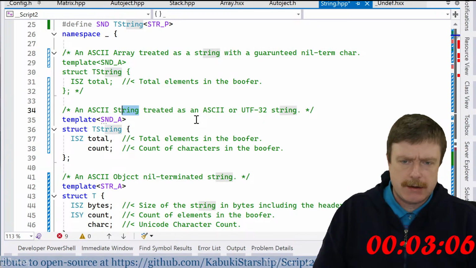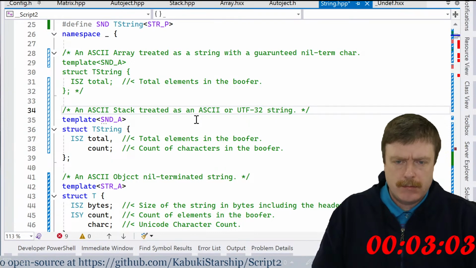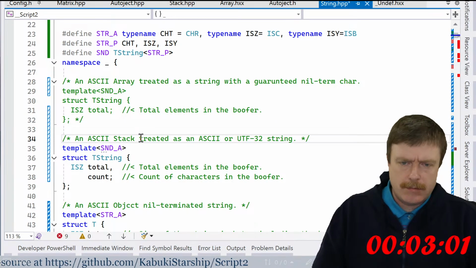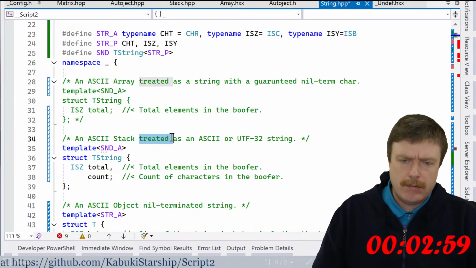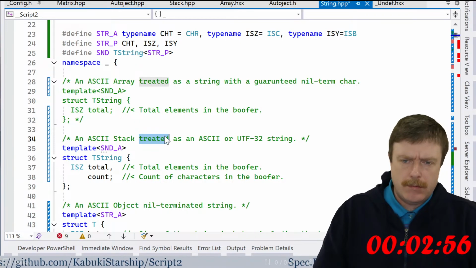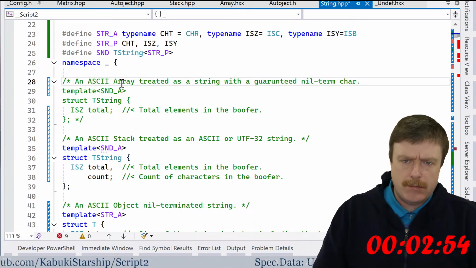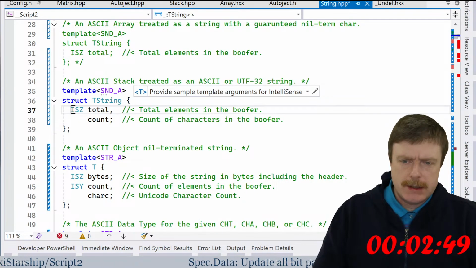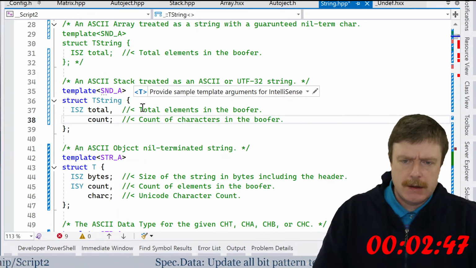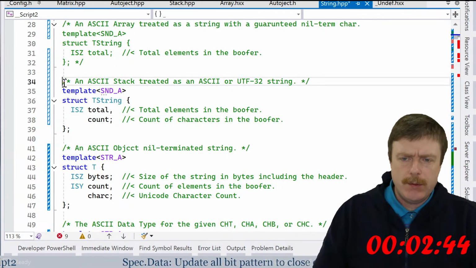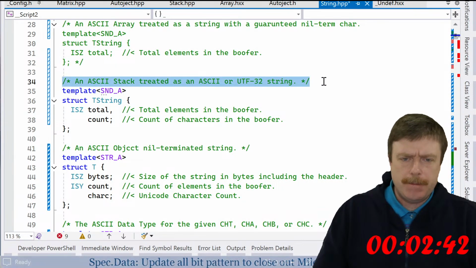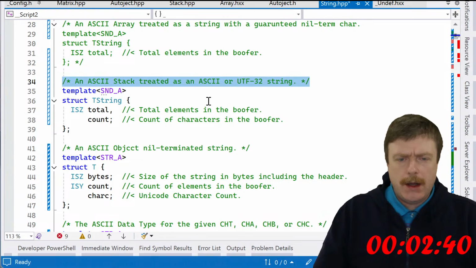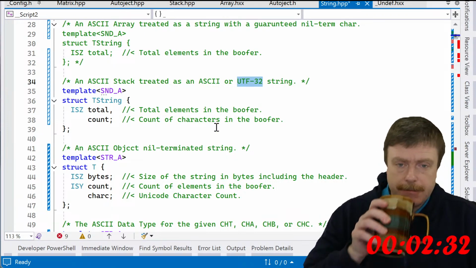Wait, hold on, stack. And so this is going to work great for an ASCII string or a UTF-32 string, because you don't have to decode either of them, or an extended ASCII.